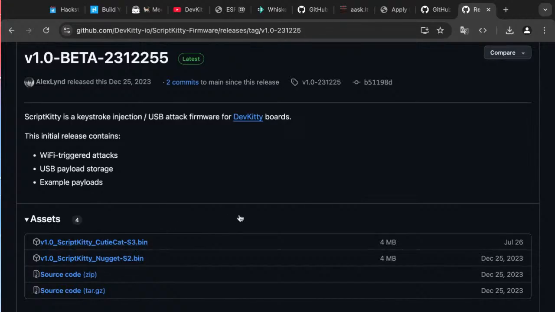Yep, we got some questions last time about the difference between the CutieCat and the Nugget. The Nugget was the old version of the hardware. At this point, I've taught maybe 30 or 40 workshops, I'd say. And not until very recently was it called the CutieCat, so that name change startled some people. I'm still supporting the old version of the hardware, so you'll see that there's a binary available for that.